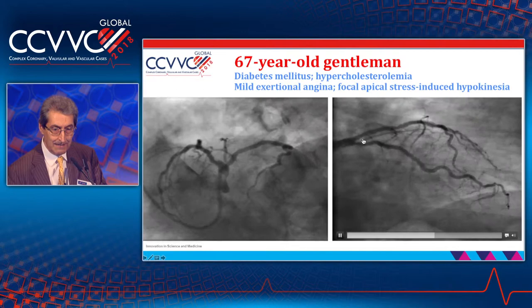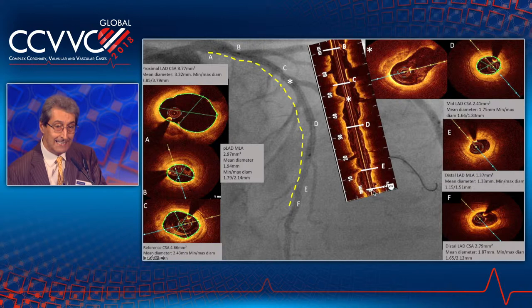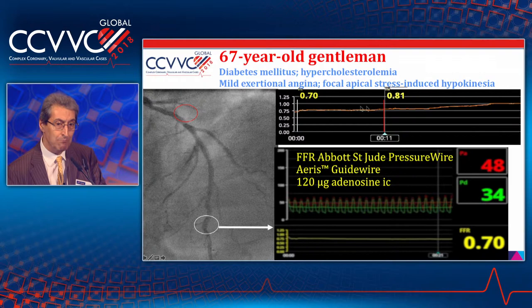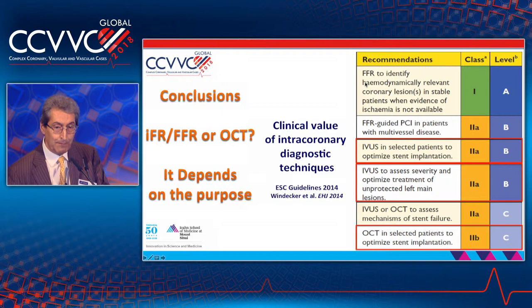Another example: left main proximal osteo-circumflex, diffuse disease of the LAD, and multiple lesions in the LAD. OCT provides great information to help your intervention — telling you there is 270-degree calcification just involving the bifurcation, and multiple lesions proximal and distal. But physiology gives you just a number and a clear answer, and in this particular case we used it to treat the mid-segment with generous pressure.